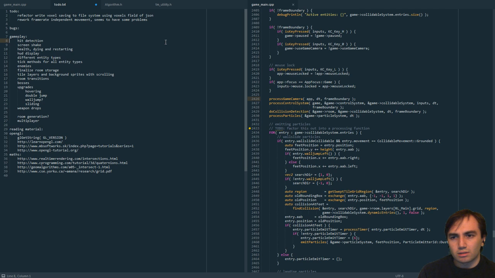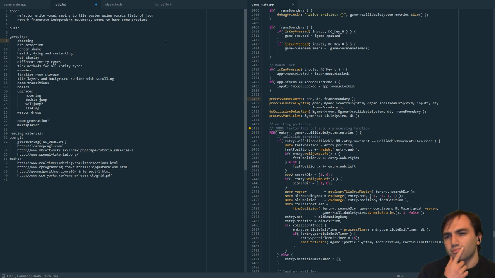Shooting, I kinda implemented. Hit detection. It's kinda too early for that. Shooting. Screen shake, health.